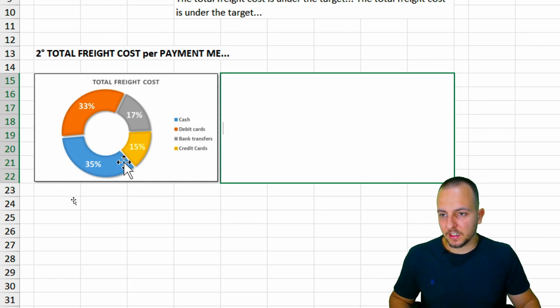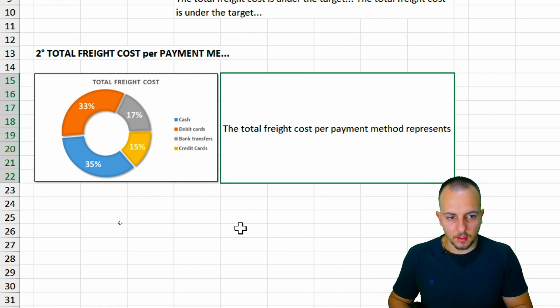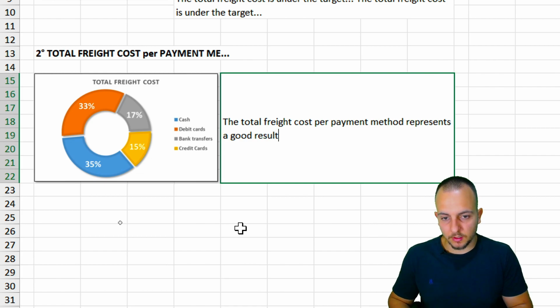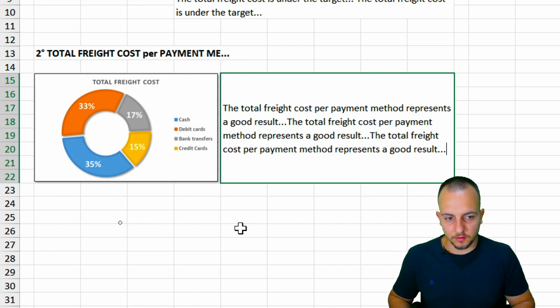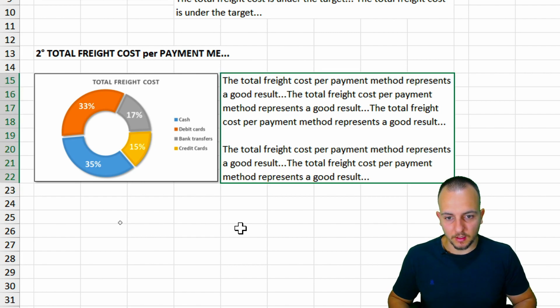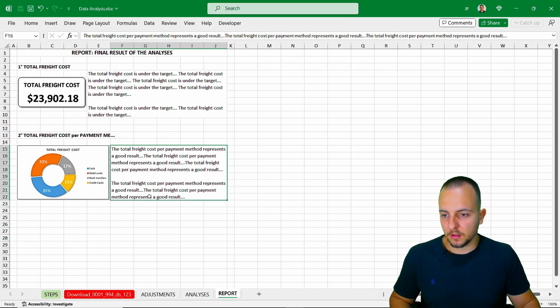Let's say here the second analysis, I have the total freight cost per payment method represents a good result and blah, blah, blah. Okay, so let me copy everything here just to pretend I typed in something important. And okay, so this is the second analysis that I have, second solution.